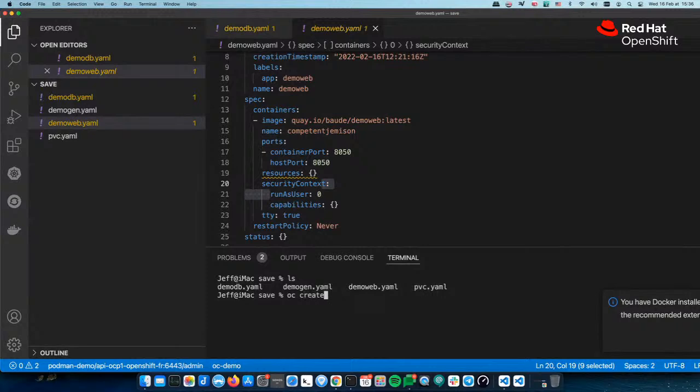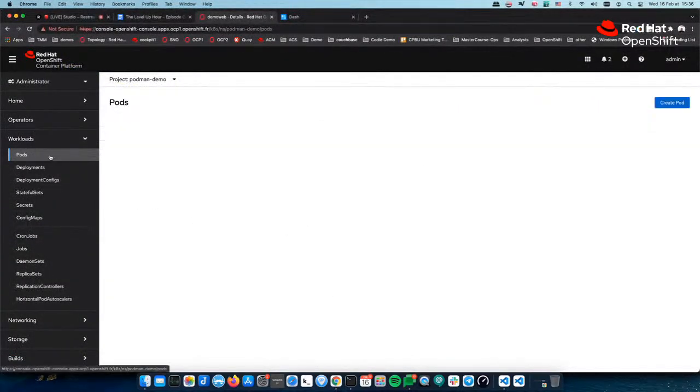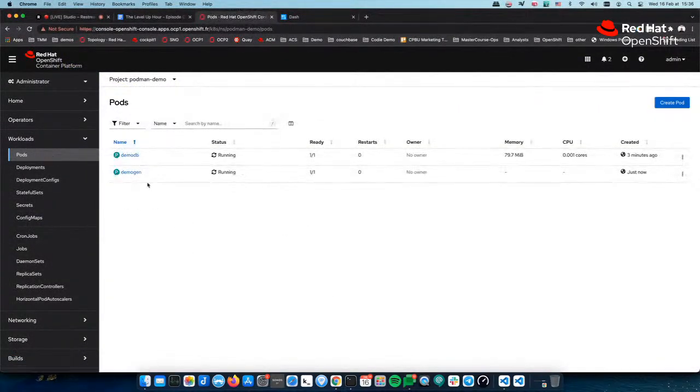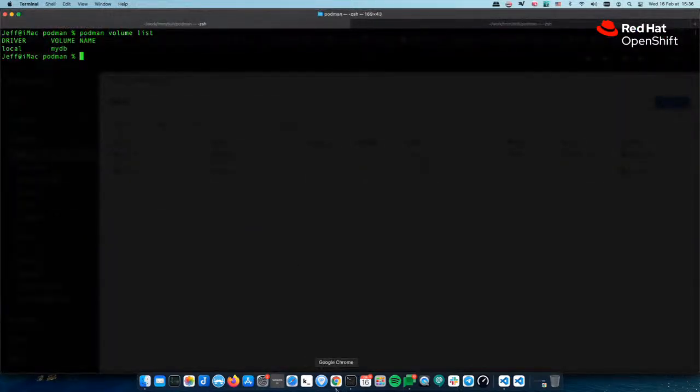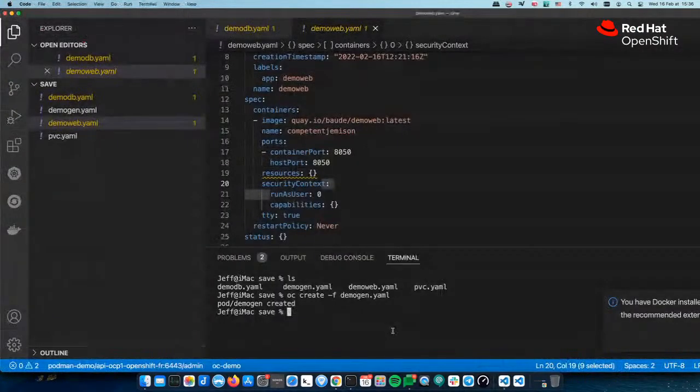So let's create the generator. So now the generator is working, and let's go back and instantiate the web element.